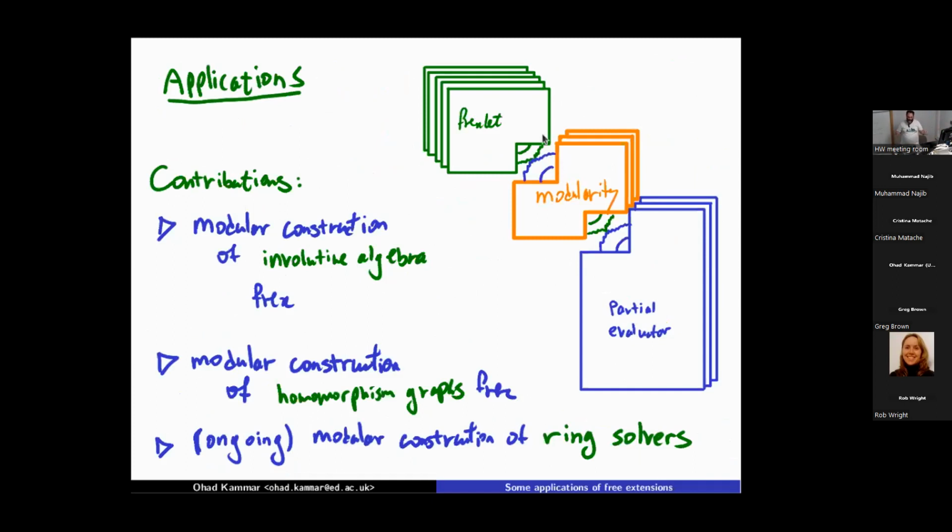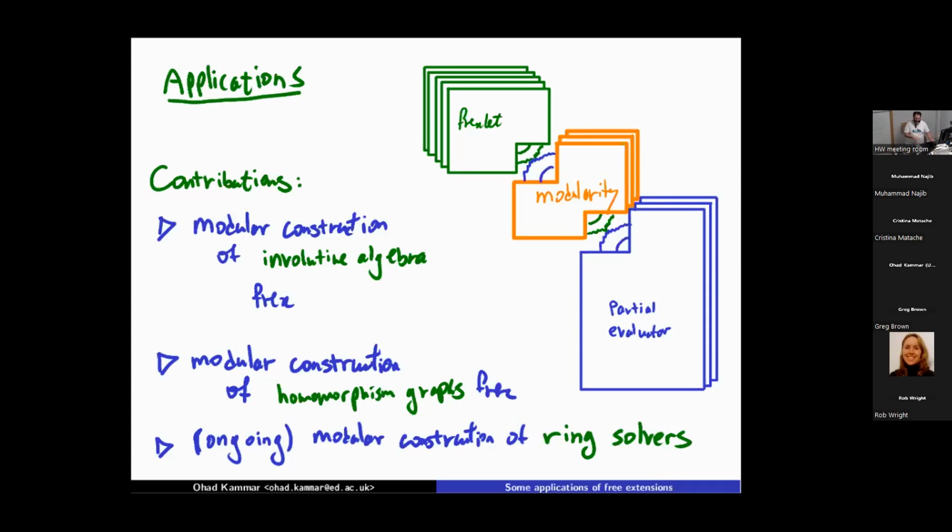The classic example is with rings. We take two monoids. It's a single structure that combines the structures of two monoids that interact with each other. That's quite difficult. We looked at involutive algebras and homomorphism graphs. We won't go into all of that in detail, but you can catch me later.